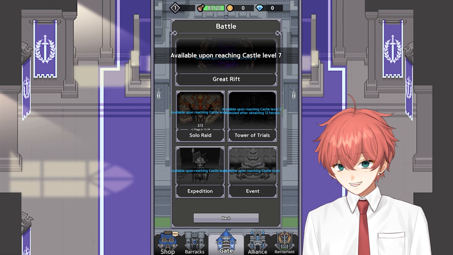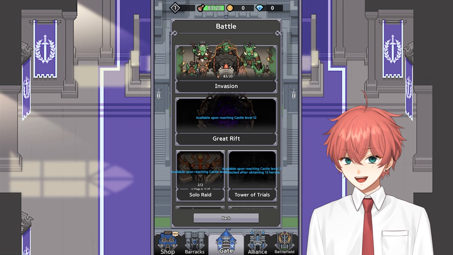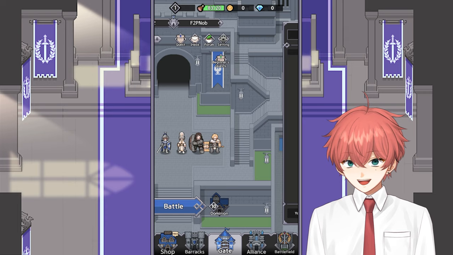So you don't have to worry about any of it, all right? What we're going to be doing, and this is just arena, this is alliance, the alliance will open up later, don't worry about it, and then barracks.